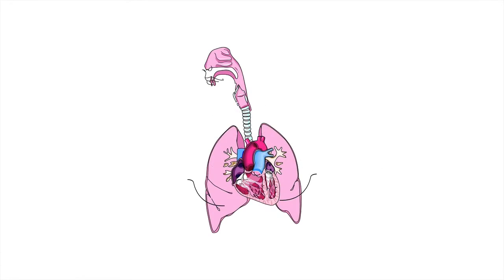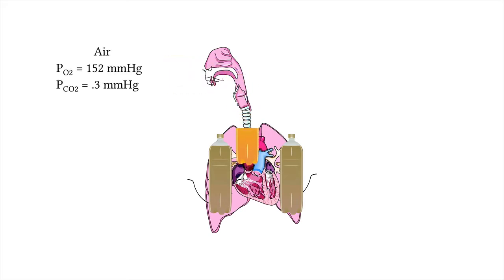Now, when we inhale, remember there's a functional residual capacity of air still in the lungs. You can think of it as old air that's been in the lungs for a while. Well, as the new air comes in, it mixes with the old air, changing the partial pressures a bit. That's because the old air is different from the new air, having lost some of its oxygen to the blood and having taken in carbon dioxide. When these two mix then, the partial pressure of oxygen will be less than the air outside the body, and the partial pressure of carbon dioxide will be greater.